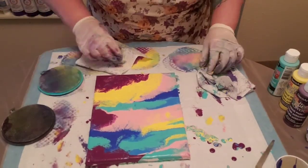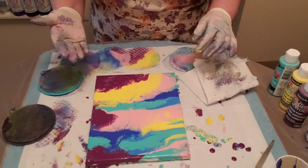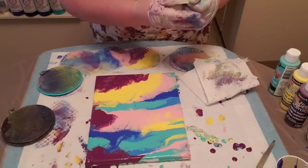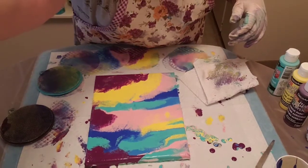Okay, we're just going to leave that for a few minutes. I'm going to do a bit of cleanup, see if anything develops while it's sitting there, and then we will be back and we will do a close-up, or I might do more depending on what's happening, but we'll be back in a minute. Okay, so I'm back.